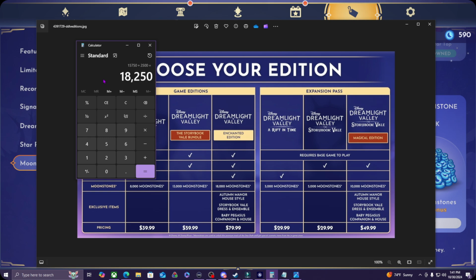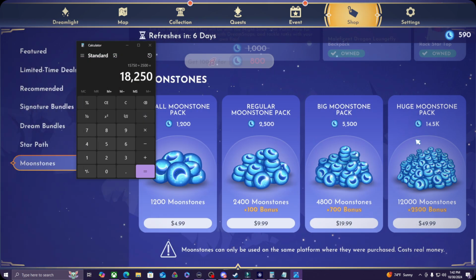So you're paying $50 for the magical edition. You're getting the 10,000 Moonstones, the house style, the dress and ensemble, and the baby Pegasus. That's roughly 18,250 of in-game currency. 14.5 is 50, right? So, you know, you're still left with 3,750. Let's say that's about $15. You're netting $15 of in-game content for purchasing this.